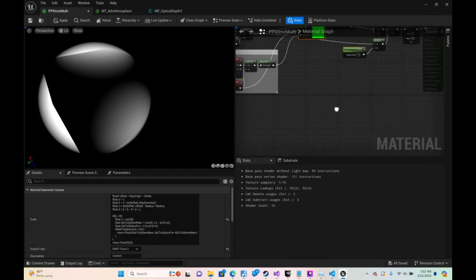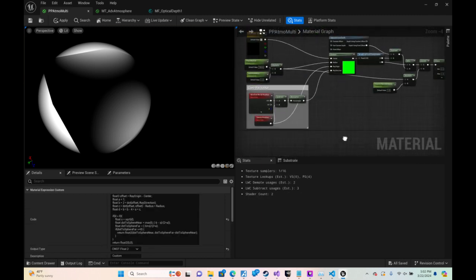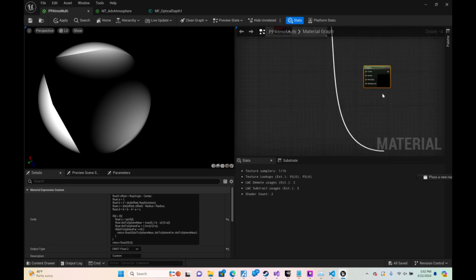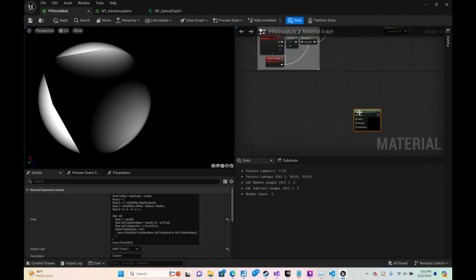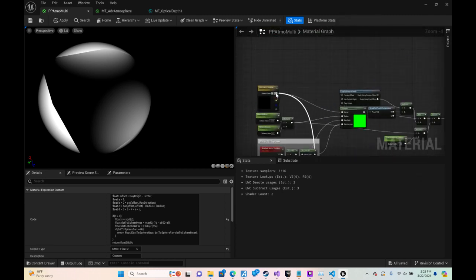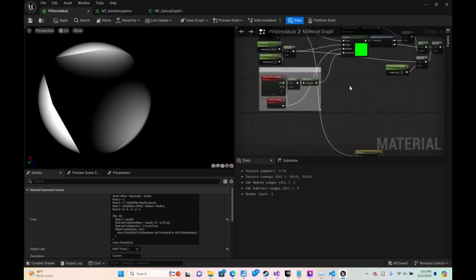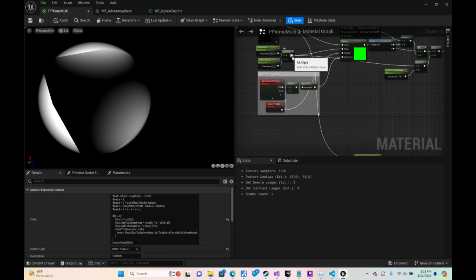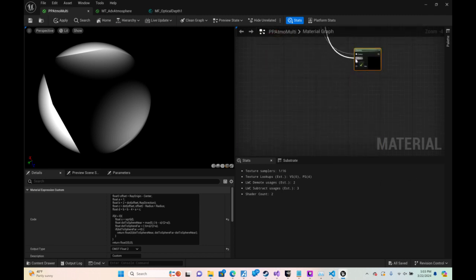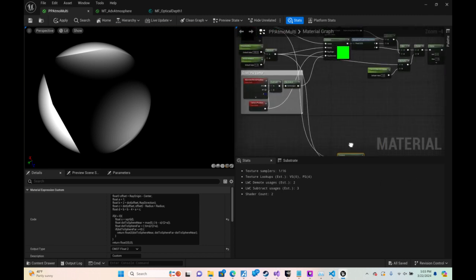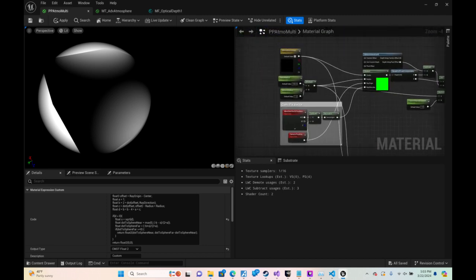So let's copy this. So this is the same. This is still the radius. The ray's origin.